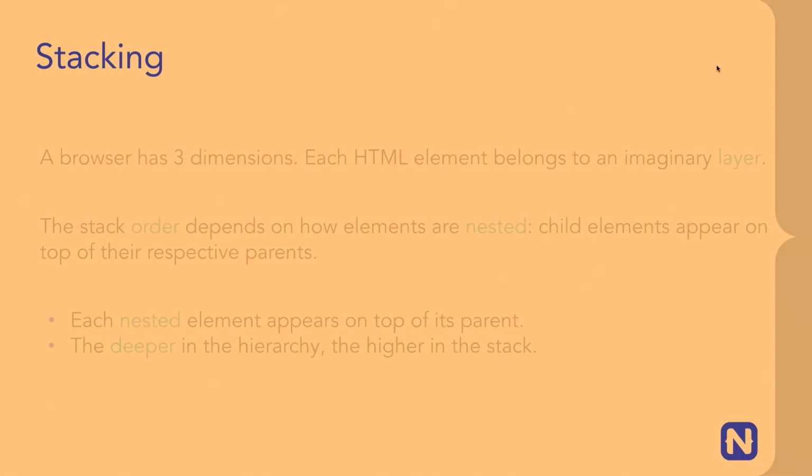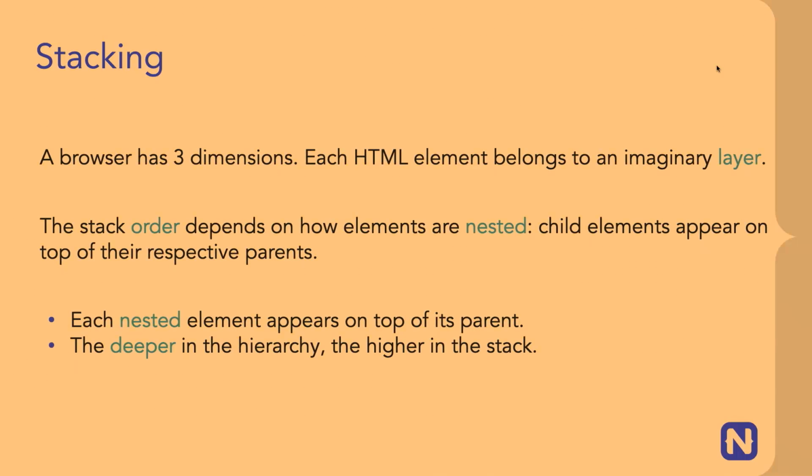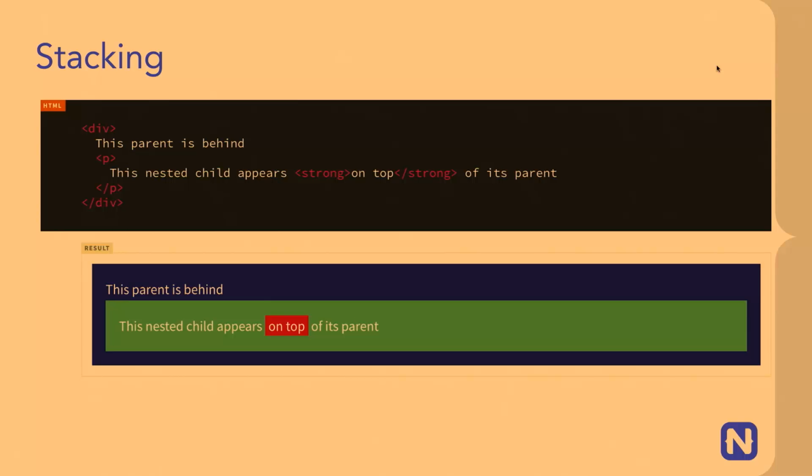And what about stacking? This is how we can see different HTML elements one in front of another. So basically, we could say that we have three dimensions, and depending on how we nest our elements, the hierarchy goes deeper and deeper. This is how we see them. Another example: here we have a div, the block element, a paragraph, the block element, and an inline element, strong.